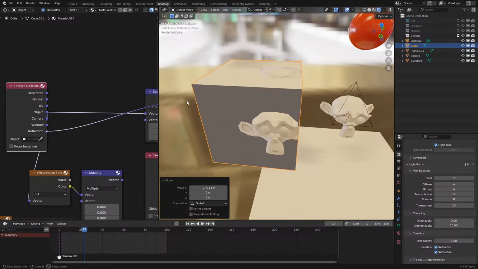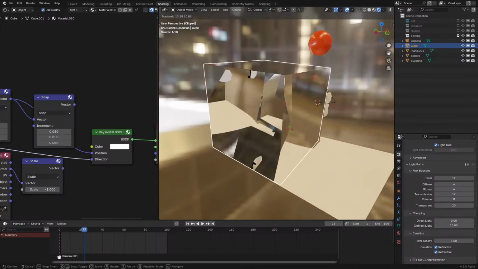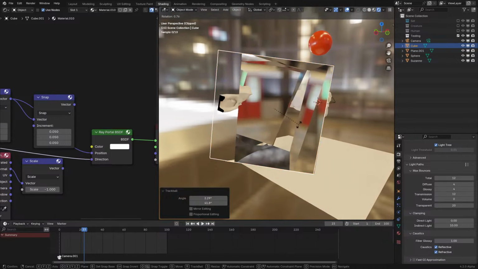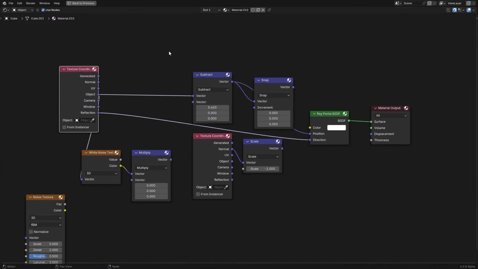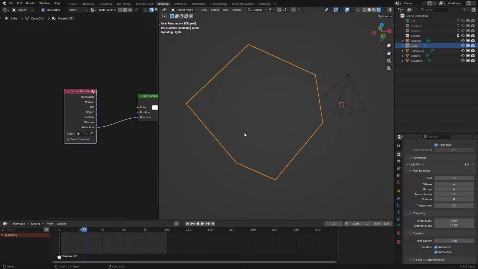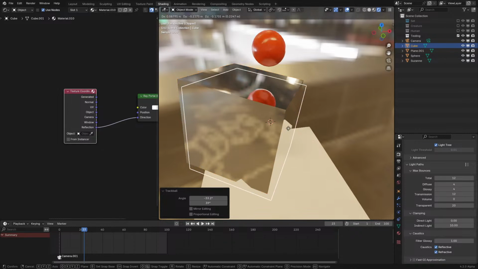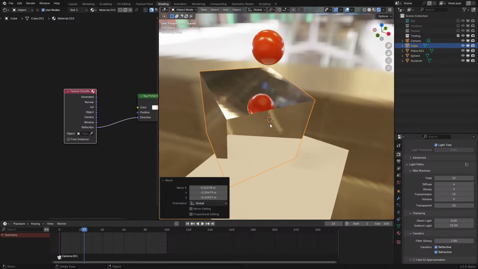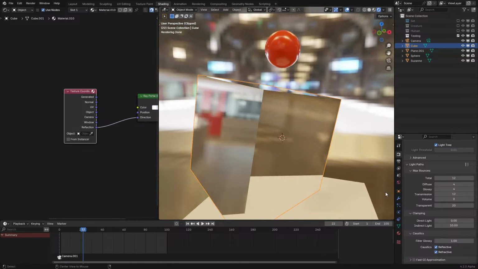Oh, what if we put in the reflection to the direction? Okay, whoa, okay, what's going on? I don't know what that's doing, but it seems cool. Let me go and delete everything so that I can see this regularly. Oh. Yep, it's the reflection, so now this is just reflecting the light.